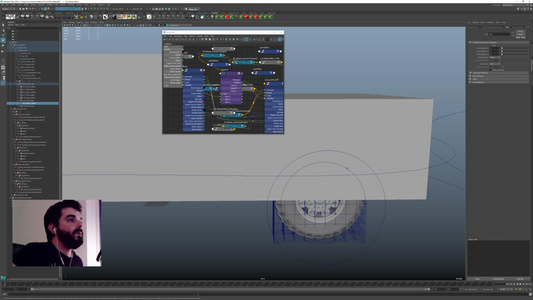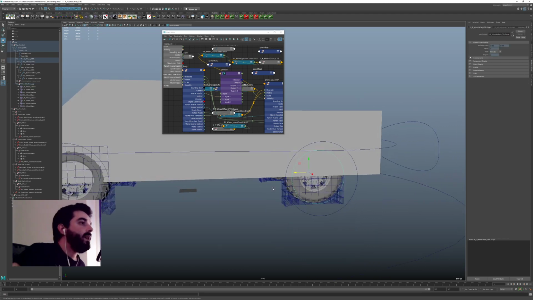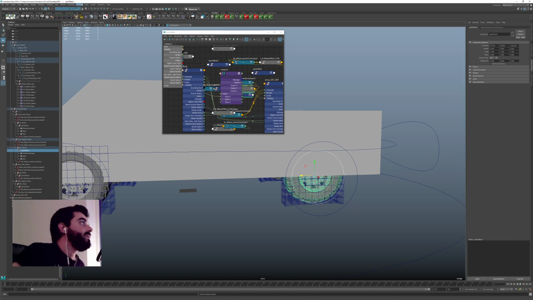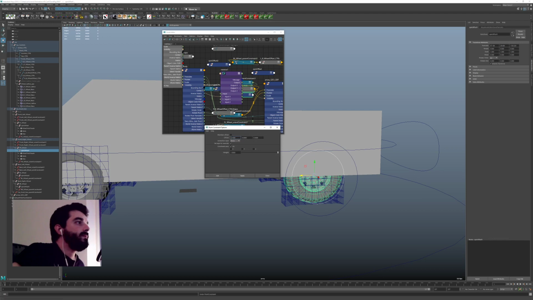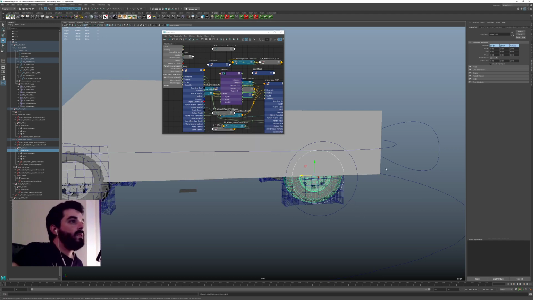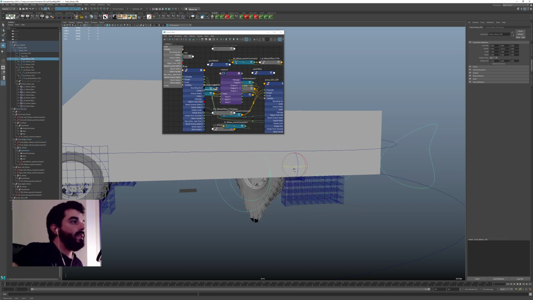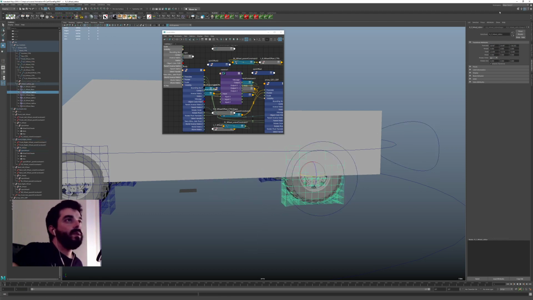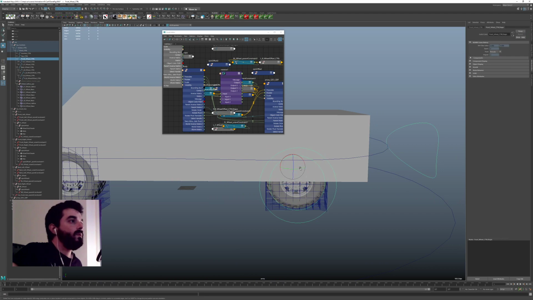There you go. Then I wanted to fix this issue here, and I wanted to do that by, I need to translate that wheel, right? So I'm going to probably point constrain the spin offset group to that control and see how it works. Probably need to maintain the offset there. There you go. Now I want to see if the rotation is still messing it up. Still messing it up, but not a big deal because now we can change the FFD settings to inside, so it's not going to mess it up anymore.